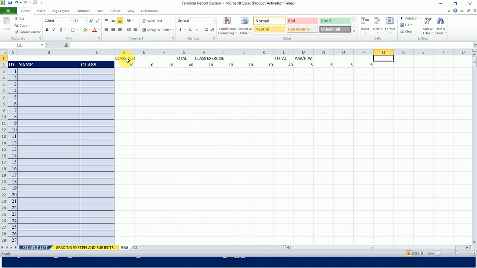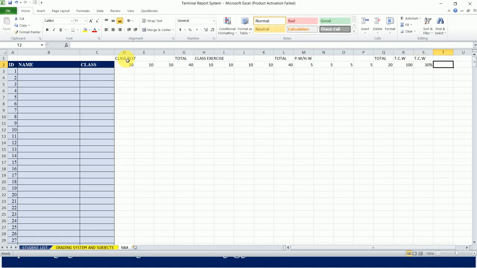Then we have the total, which is 20. Good. Then we have total classwork, TCW. Total classwork should give us 100%. Then we have total classwork converted to 30%.